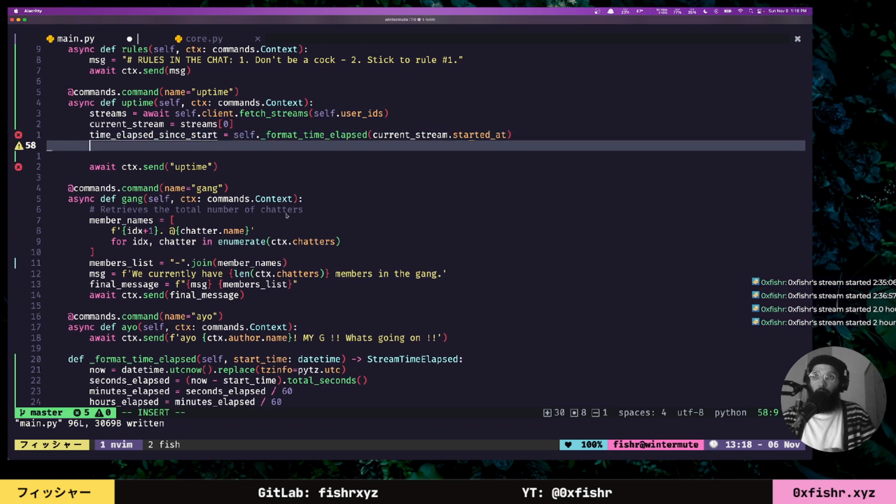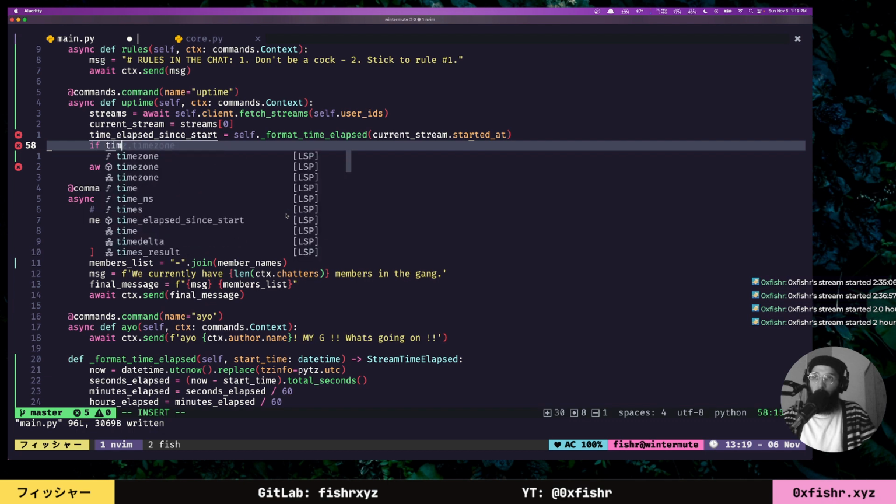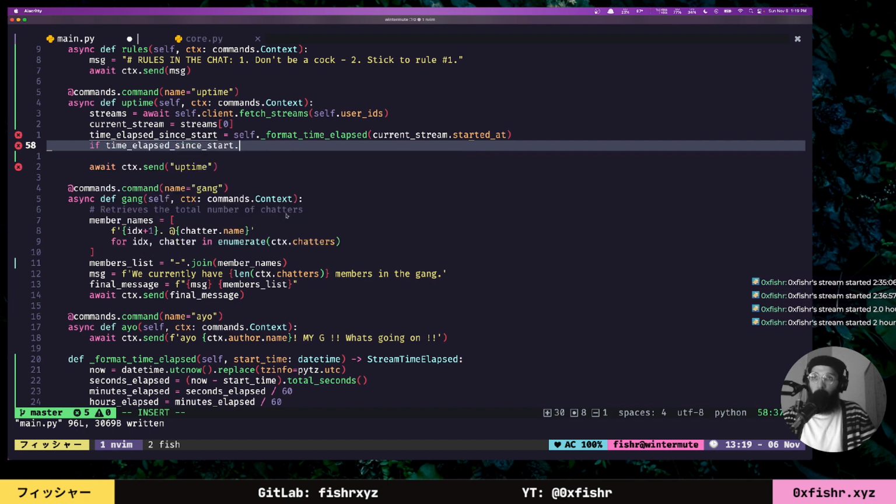Now what we want to do is say if time elapsed since start dot hours is equal 0. Is it going to be an int? I think it's going to be an int. Is equal 0.